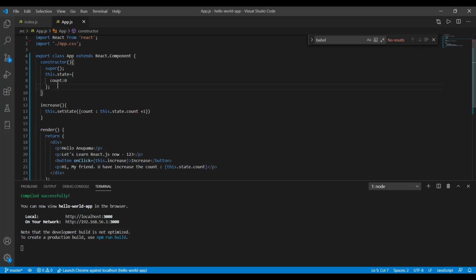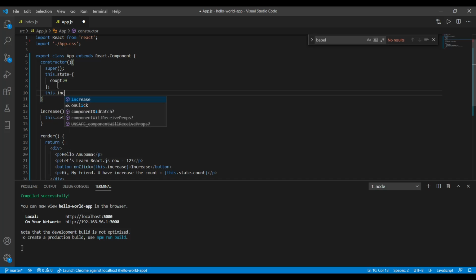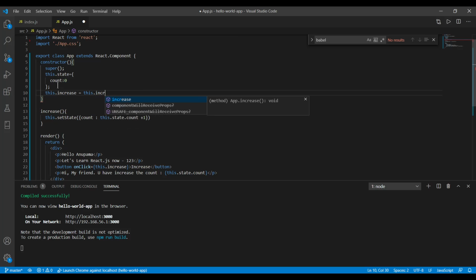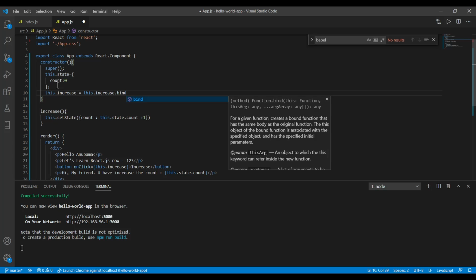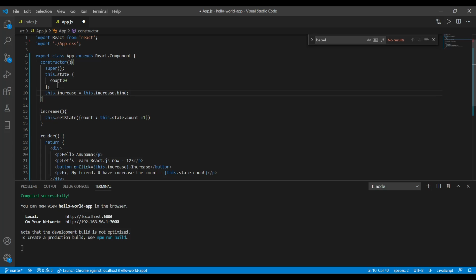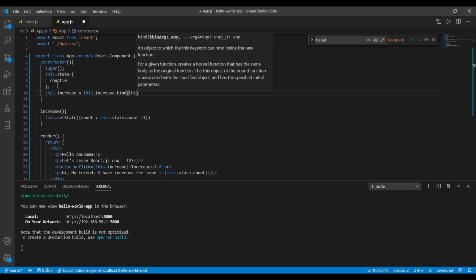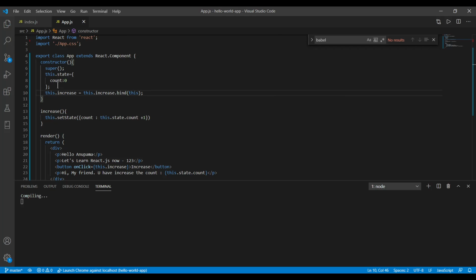We need to tell it to please bind the increase method to this constructor of this component. That's what you actually need to do, and then you will be able to bind it. You need to bind this to this constructor's app.